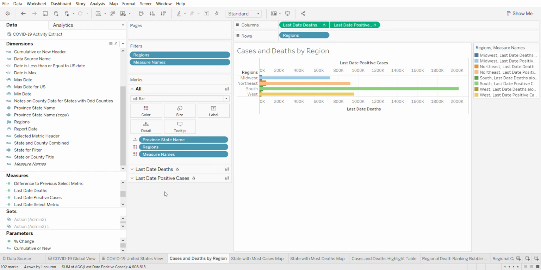So to start off, my first question was, what region has the most cases and deaths? And for this question, I used a bar chart. But before I got started, I had to break up my map into regions.